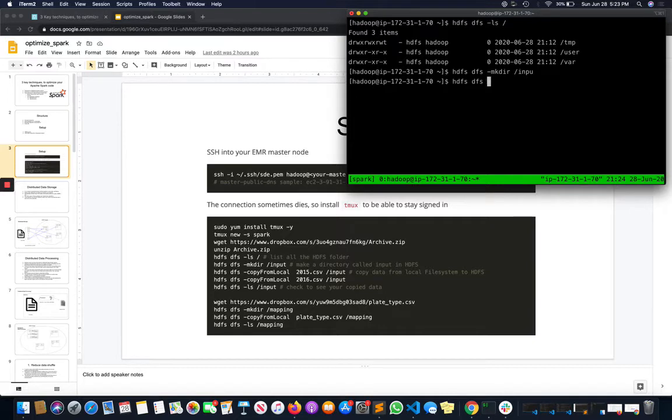And you could use the copy from local command to move files from your local file system. I'm using a wildcard here to HDFS file system. So this will move 2015 and 2016 to the input folder in HDFS.